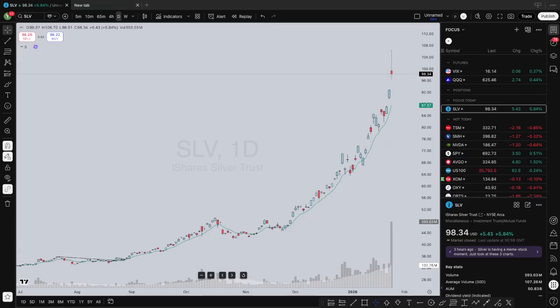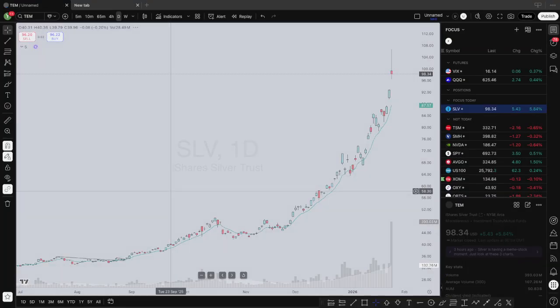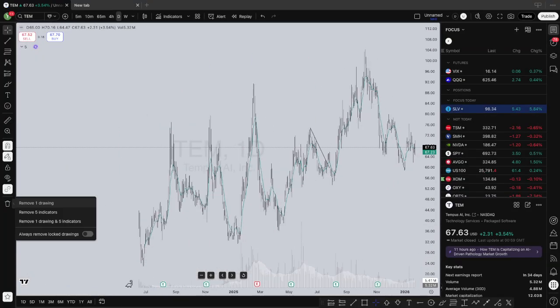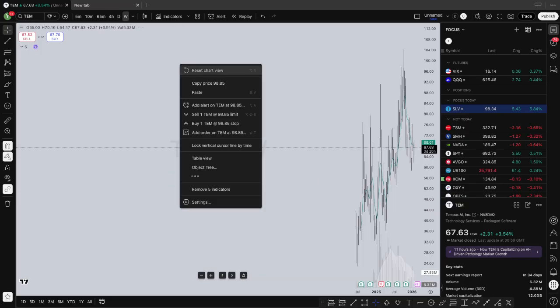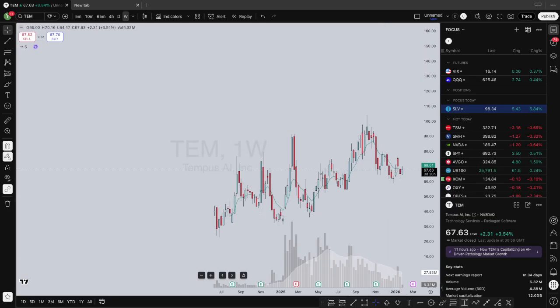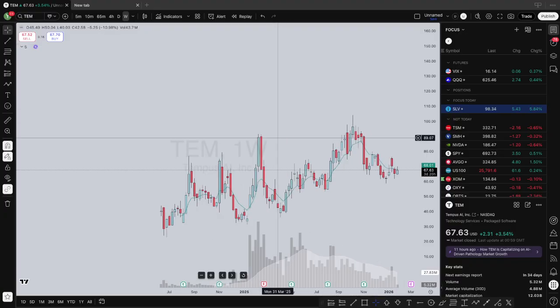Okay, what do you guys want? 10. Let's take a look at 10. Is 10 in an accumulation? Well, first things first. Step one of identifying an accumulation is you want to see that initial downtrend, right? That just makes it a lot easier to read. This one could potentially be an accumulation, right?